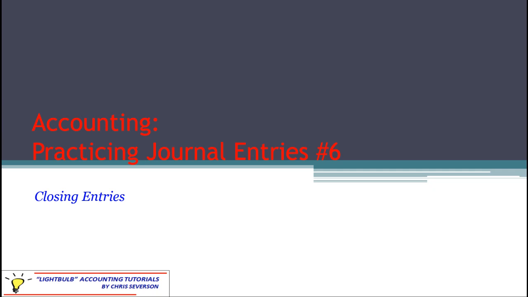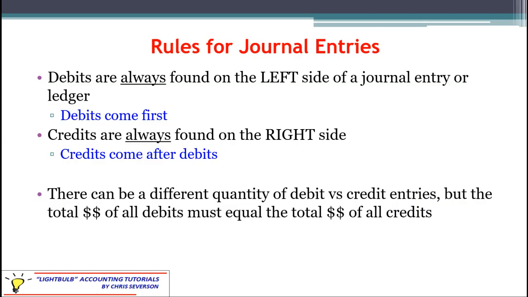This is video number 6, and we are going to be dealing with the closing entries now. We're going to have just one quick reminder about the rules for journal entries. And with the closing entries, we're going to see things a little bit reversed of what we would normally expect for regular journal entries, and I'll explain that in just a bit. So the rules, however, are still the same.